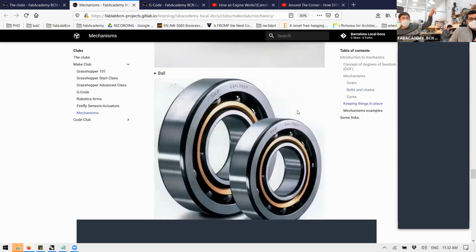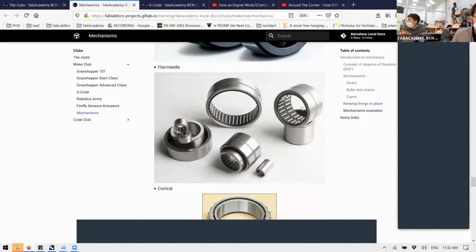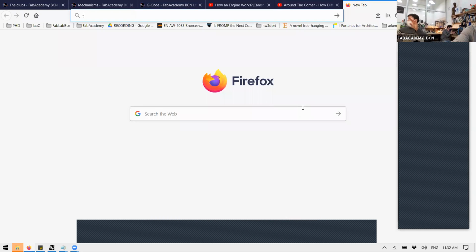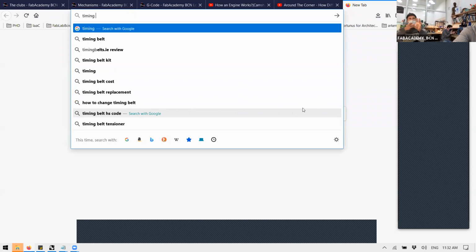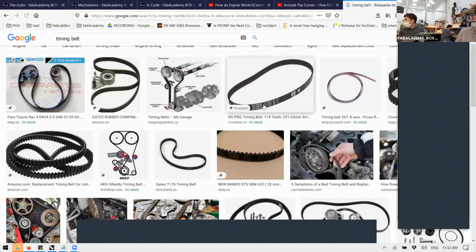They are not as efficient as chains because there's always a little bit of loss in the friction process from one body to another. So in terms of power efficiency, no, but they allow you to absorb some shocks.